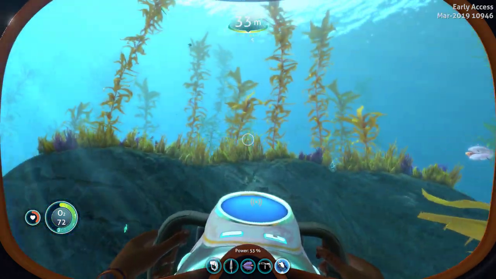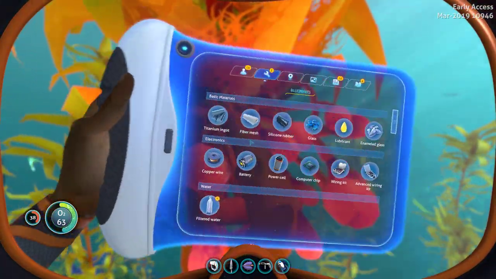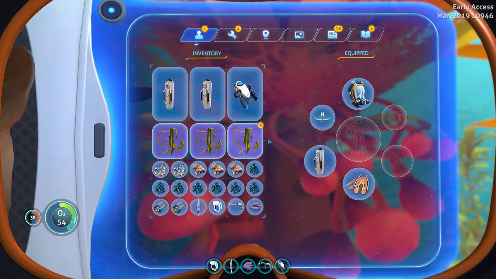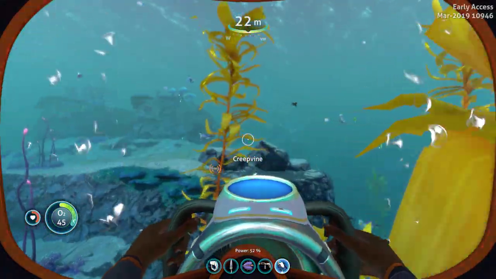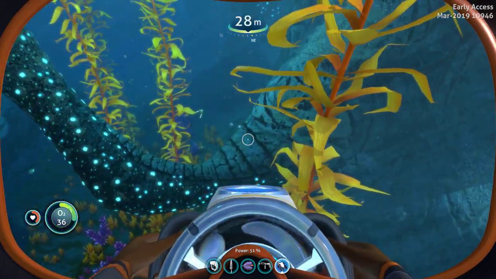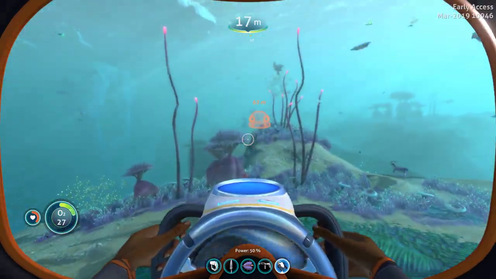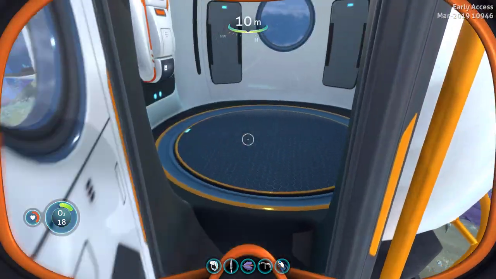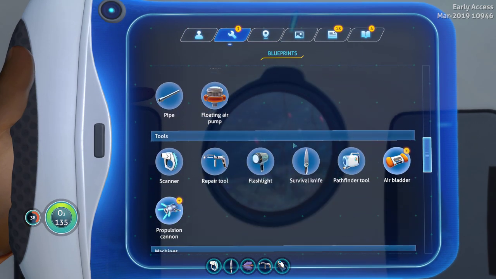Okay, three of those. Yeah, yeah. You seen the shiny object, didn't you? I put it away. Oh. Now let's drop one of these. There we go. Alright. Okay, the sound goes out. Okay, back. Let me see. What can we make? Need the propulsion cannon, air bladder, that's right.